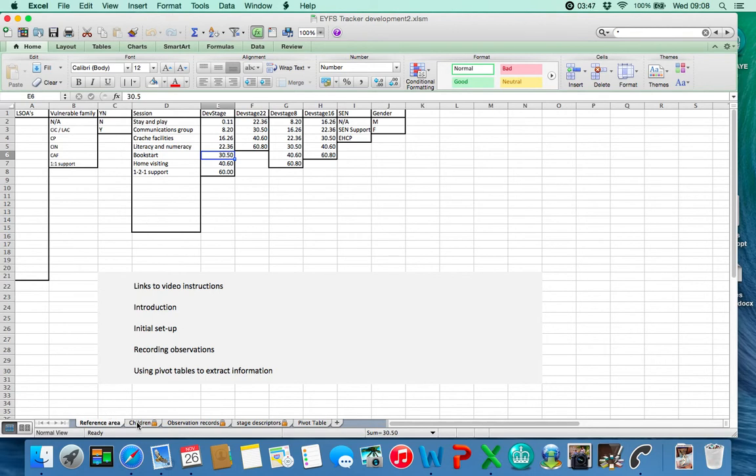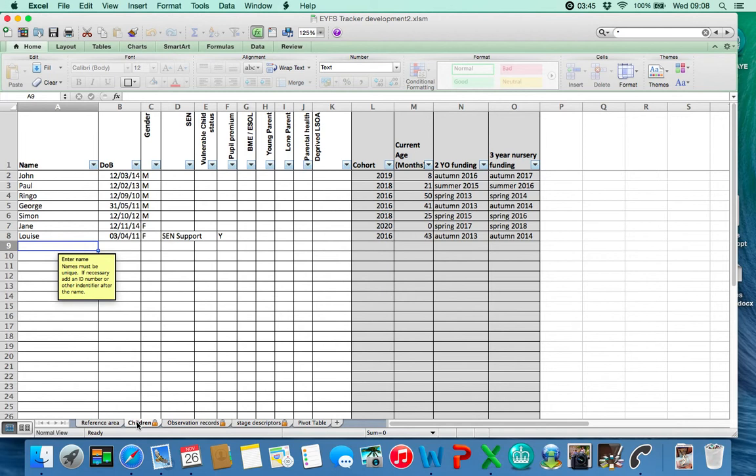The next bit would be to think about adding a child. Obviously when we add children's names we need them to be unique. So I'm being lazy here, I've got first names only. If you're doing this for real you will want first name, surname. If you want to organise them alphabetically, you could go to surname and then first name. If you've got names that are the same, you would need to put them in with some form of identifier so you know which one's which. If I just put in somebody here, choose a name at random, and choose a date of birth at random.